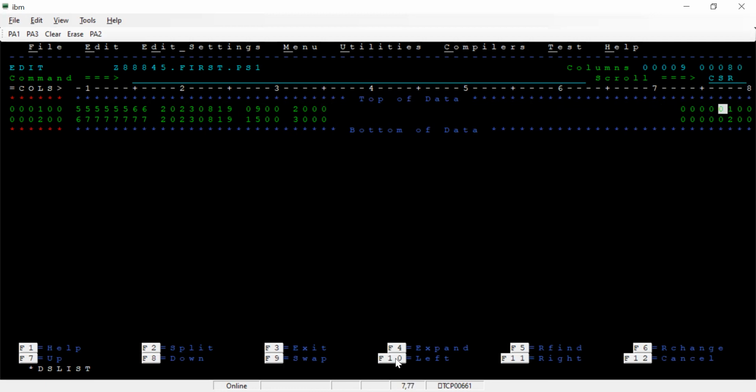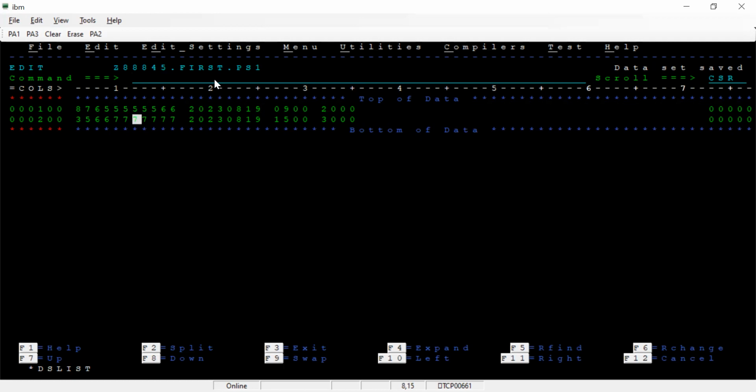Now again, to scroll to the left, you should click on F10. So you have learned two function keys, F10 and F11, to scroll to the left and scroll to the right. And one more command, save, to save whatever data you have inserted, and the command cols to show the column number on every file.